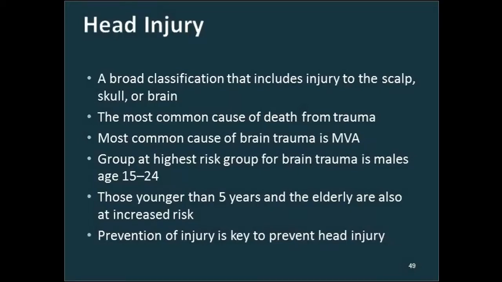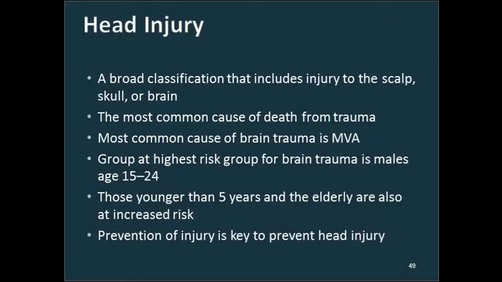Head injuries are the most common cause of death from any kind of trauma, and the most common cause of brain trauma is a motor vehicle accident, an MVA. And of course, our highest risk group is males between the ages of 15 and 24 because they are risk takers. The very young and the very old are also at risk, and that is mostly due to balance issues.